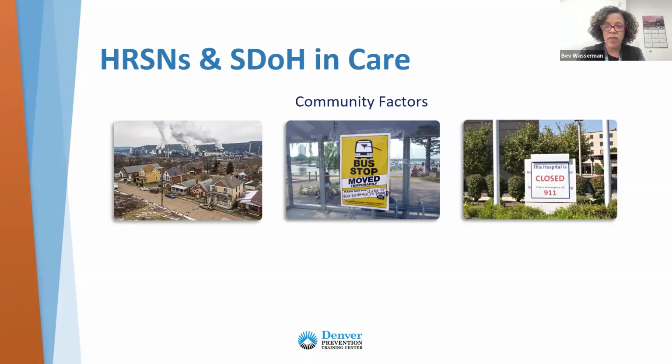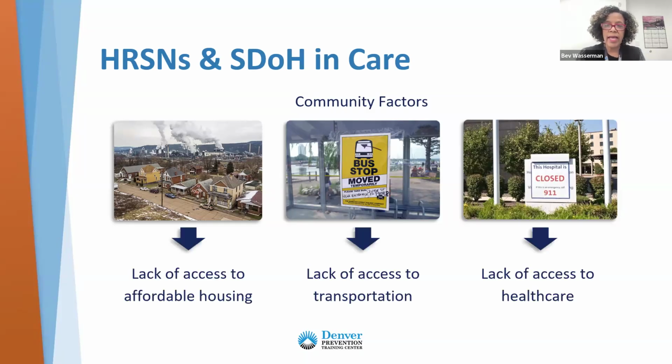Often addressing the community factors that are impacting health, such as neighborhood pollution, infrastructure challenges, pharmacy access, all those things are outside the scope of a clinic. However, the clinic can address the resulting health related social needs by knowing the context in which the patient lives and coordinating care collaboratively with community based service organizations. So we see how that collaboration is really key here.